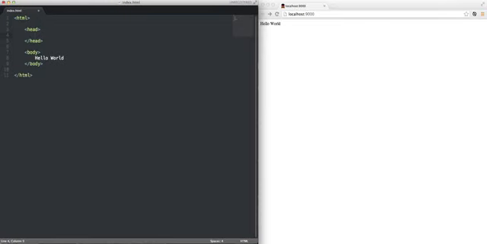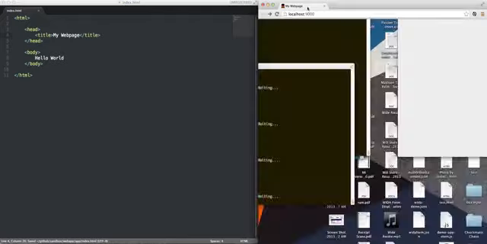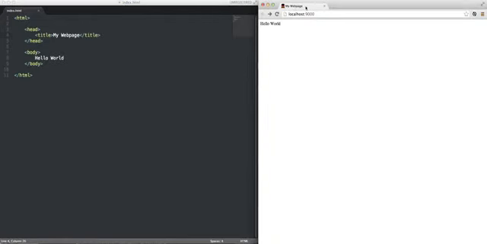I'm also going to add a title tag. And inside of the title, I'm going to put my web page. Man, I can't type today. My web page. And now when you refresh, it says my web page at the top of your web page or your tab. So once again, the head is not what the user interacts with. This is all reserved for other stuff, which is why the title goes up there. And so the body is what the user interacts with. And we did hello world, and the rest of our example will be adding other tags in here.